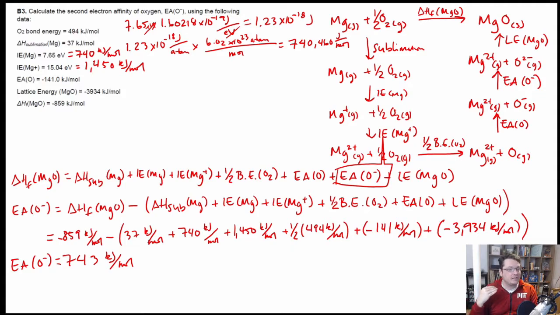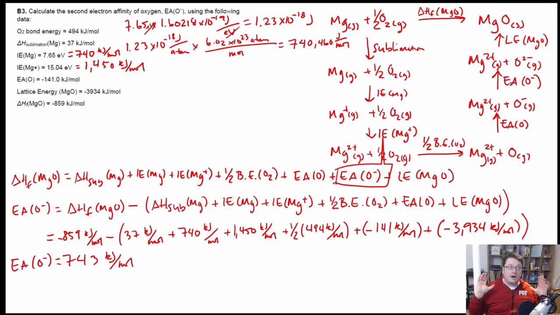Now, in your brain, you may be like, wait a second, but I thought about the octet rule. Isn't that supposed to be the stable thing that happens? And we see O2 minus everywhere. If it's so unfavorable, why is that the case? Well, that electron has to come from somewhere, that second electron in these instances. That second electron is coming from the magnesium, and the stabilization of the lattice is just so great, almost negative 4,000 kilojoules per mole, that it negates that whole process and actually makes it a favorable interaction for them to stabilize together. And so that's the interplay.